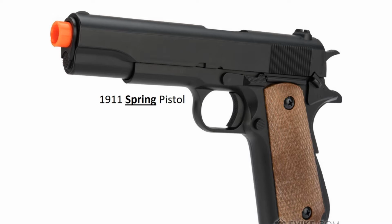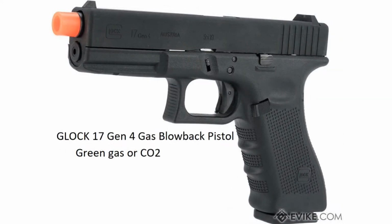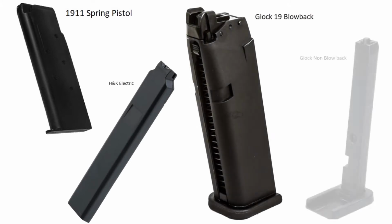There's tons of different options as far as brands on the market, anywhere from your 1911s to your Glocks. There's tons of them. So this is just something that's going to be maybe one that you have tried before or a brand that you like. Either way, this is where you get to totally choose. And they usually come with one magazine, so while we're at it, we're going to buy an additional one, maybe two more. With that, we're going to get the pouches for those spare mags.